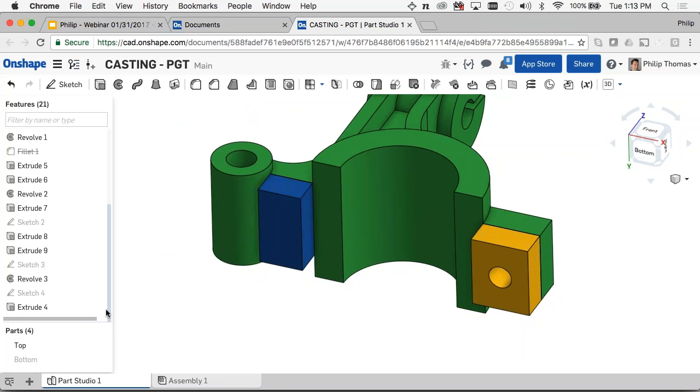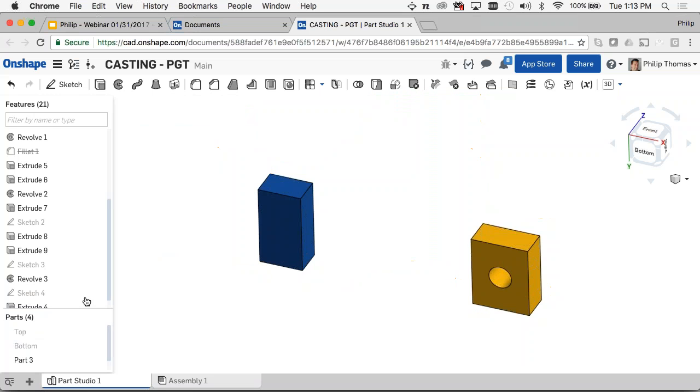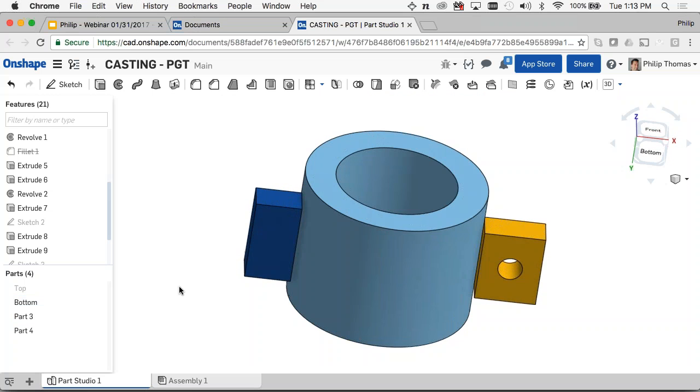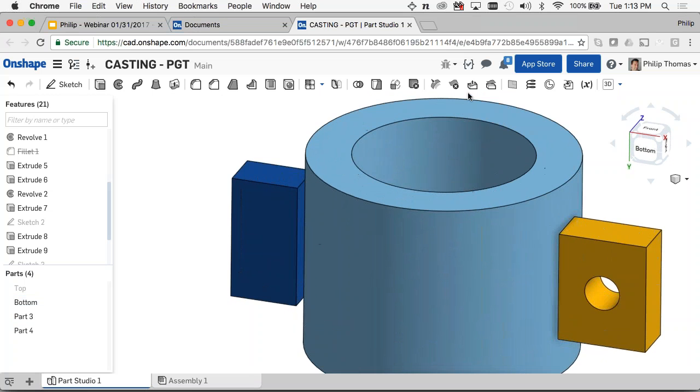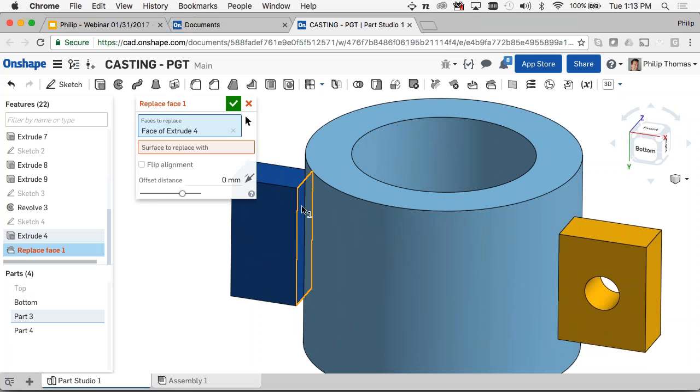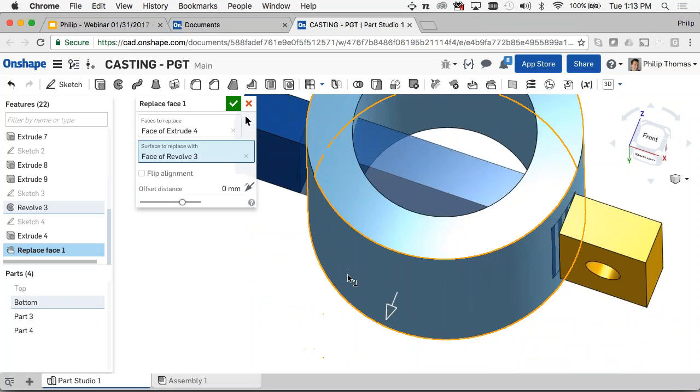A little bit of advanced geometry creation for you. I actually really like the use of Replace Face to go ahead and make sure that these parts touch, just to show you how that works, part of the direct editing suite of tools. I say that the face I'd like to replace is this. I'm going to use my Tab key to advance through the selection list and say I want it to be replaced by this face. Notice that the geometry was extended all the way through.